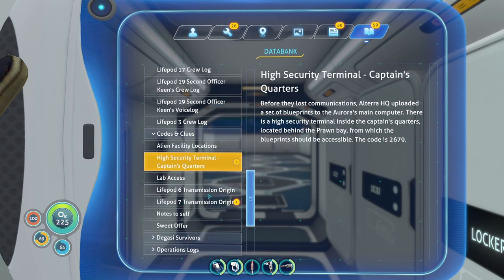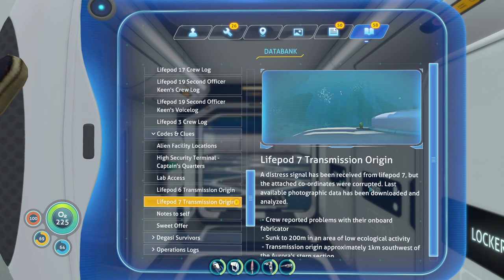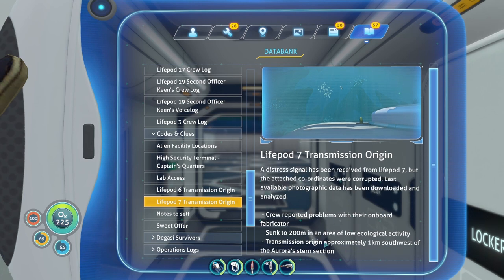This is captain's quarters. This one, transmission origin. Additional signal. Photographic data. 200 meters. Low ecological activity. 1 kilometer southwest of the Aurora stern section. Which one is the stern? I don't know. Southwest. So we gotta get to the Aurora, to the stern, which we don't know what it is. And then 1 kilometer southwest. Low ecological activity.